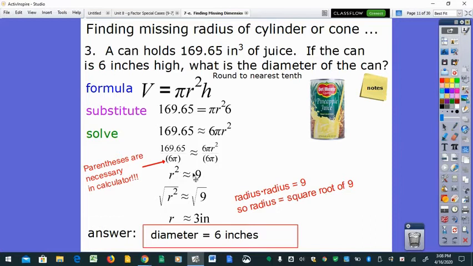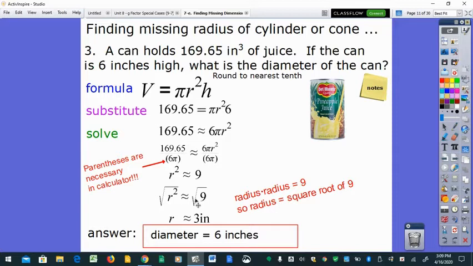Here is that last step I kind of mentioned, that we can't just go on with our 9 and think that's the radius. We have to undo the squaring. And this goes back to the idea of when we did the Pythagorean theorem, and we would have that c squared, and we would have to take the square root. So the opposite of squaring is taking the square root. So if I take my calculator and take the square root of 9, the square root button is usually in blue on our calculators at school over the x squared button. So you're going to hit the second function and the x squared, and that'll give you the square root.